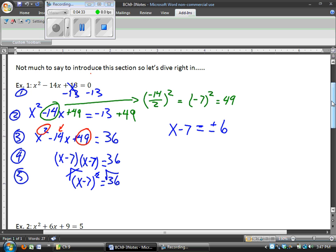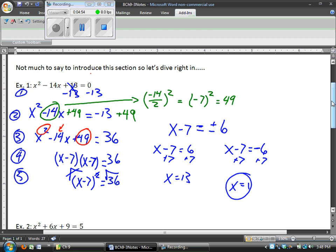Last thing I'm going to do here is solve for x. So I can do x minus 7 equals positive 6, and x minus 7 equals negative 6. So when I solve for x, it's pretty easy from here. x is either 13 or x is equal to 1. That's completing the square.